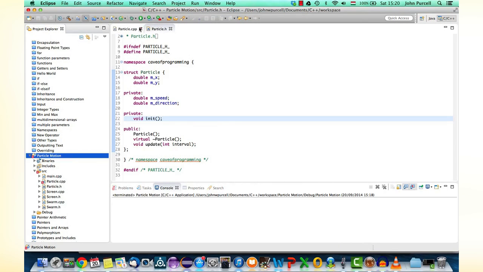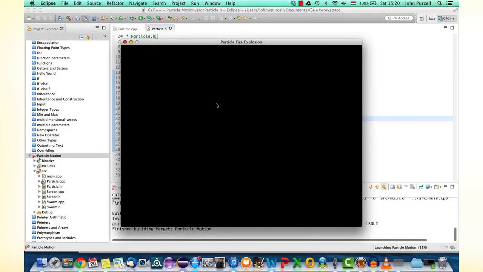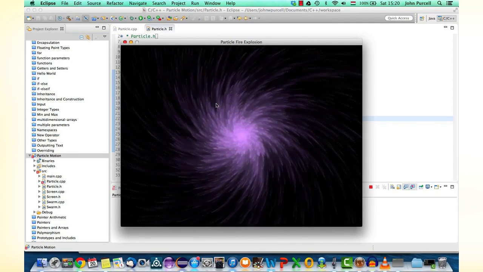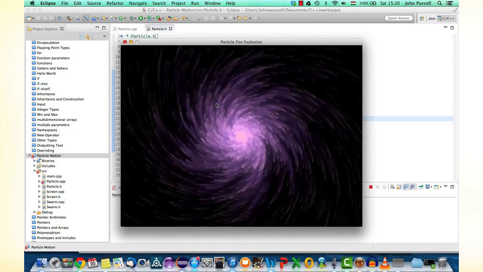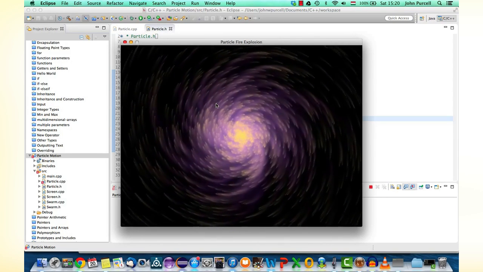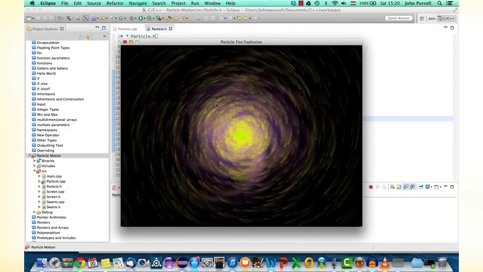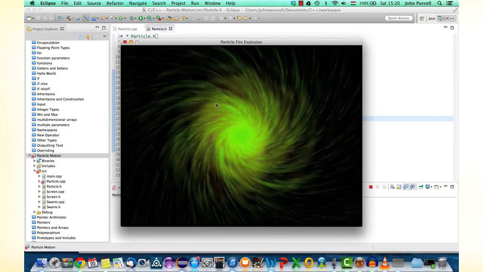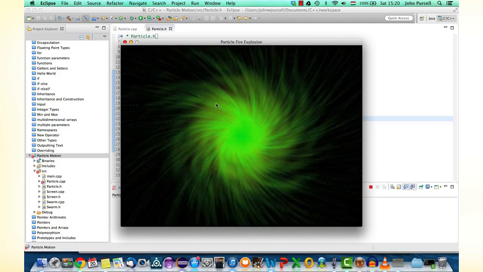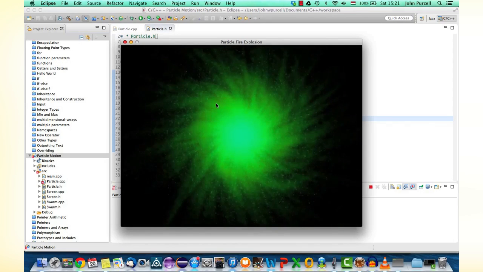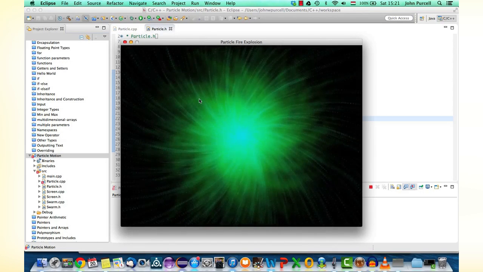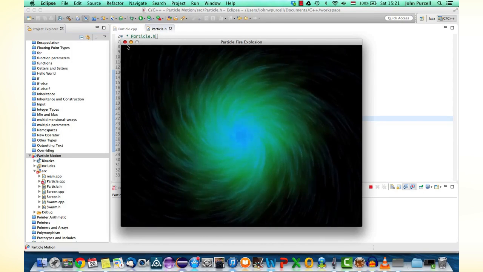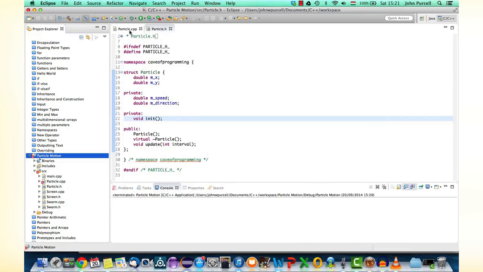And let's try running that and see how it looks now. So now I think this is rather more interesting. And for some reason that I'm not sure about, I was going to say that it reduces the tendency of the particles to implode, but that seems not to be the case after all. So I don't really know why it would. But it does look, I think, more interesting.